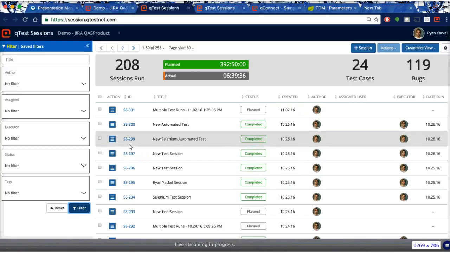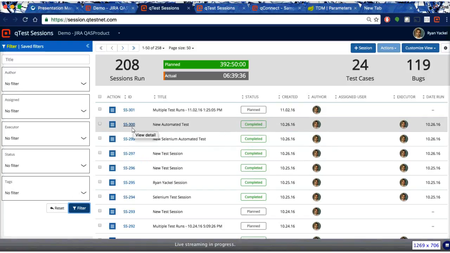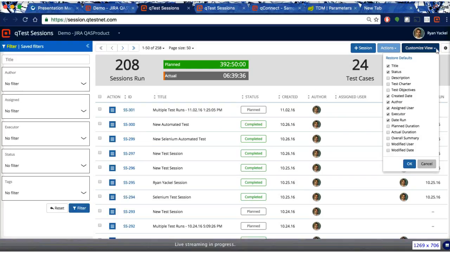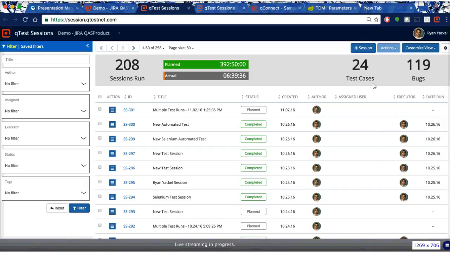In the actual grid, you can customize the grid in the top right corner. So if I want to switch any of the columns, that's available here. And then, of course, if I need to add a session or configure any of the Explorer settings, that's listed in the Sessions tab now. Previously, it was in the qTest Manager section, but we've moved the settings to the application where it should live. So any Explorer settings will be controlled in the qTest Sessions settings area.